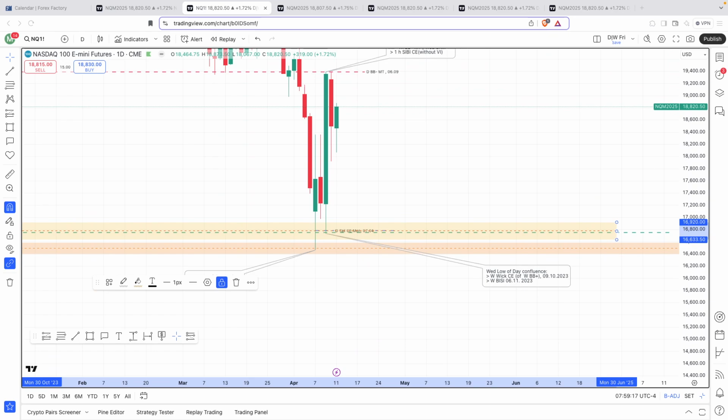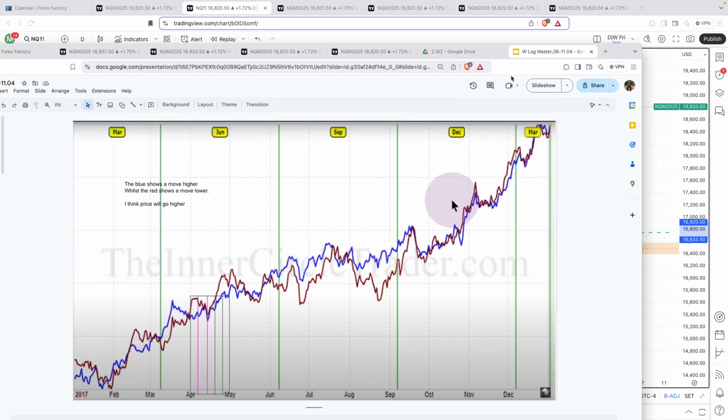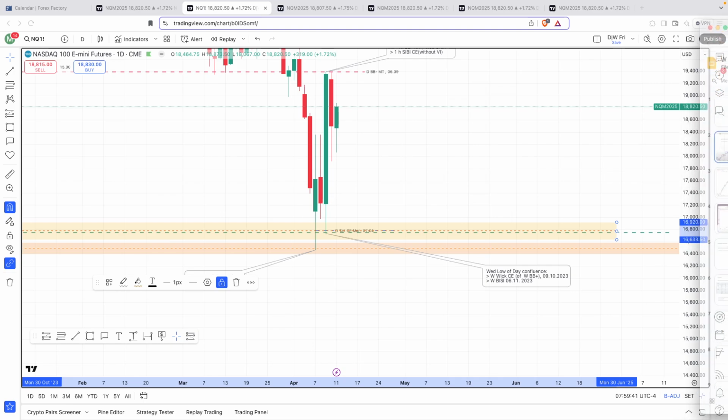Our bias for the week, as I've already shown, was bullish because we've been going quite a lot down. And as we see here, we have the 15 and 30 year average. And the seasonal tendency in the last 15 years is around this area that it would go up. But in 30 years, it would go down. So we still have to look at the technicals. So these are the technicals that I'm showing right now.